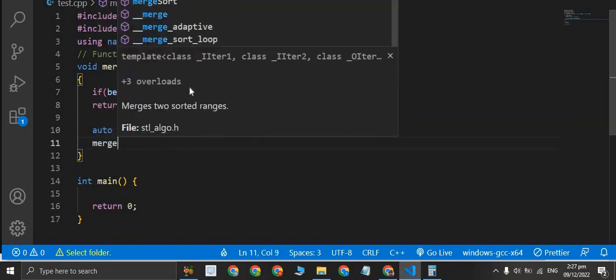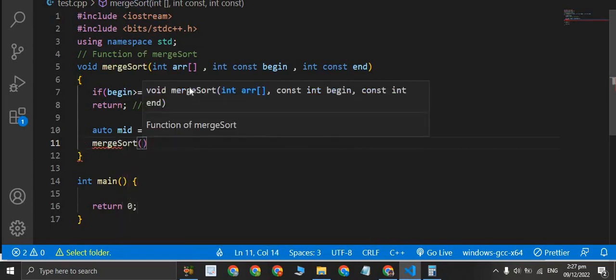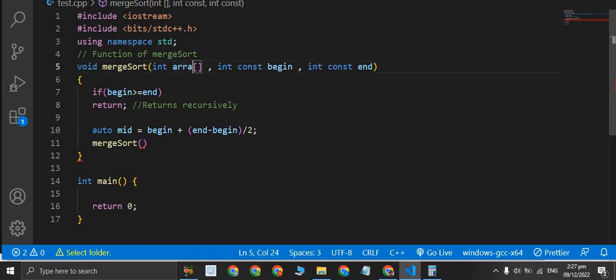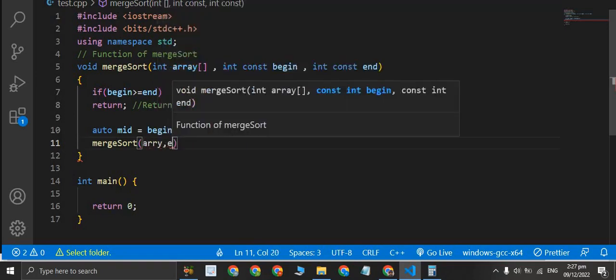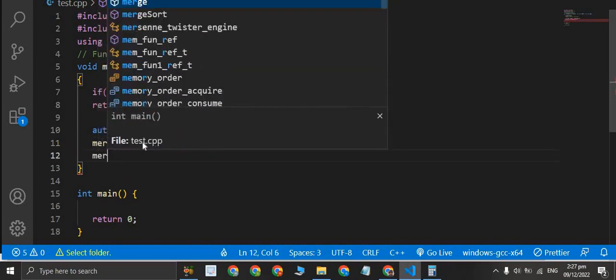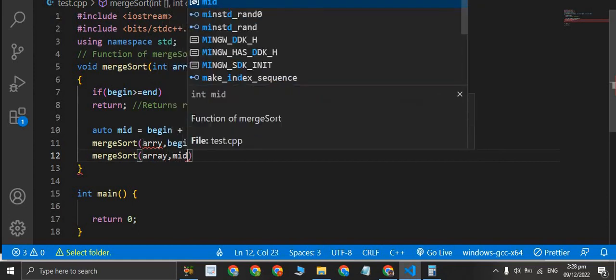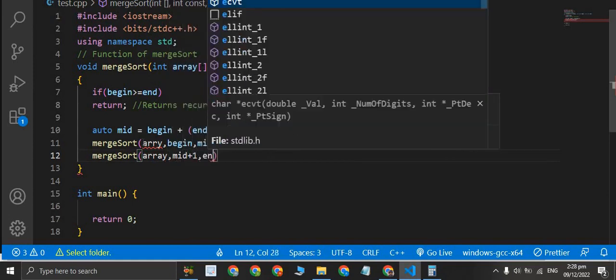After that we will call our merge sort again and we'll pass it our array, begin and mid. After that we call our merge sort again and we'll pass it our array, mid plus 1 and end.